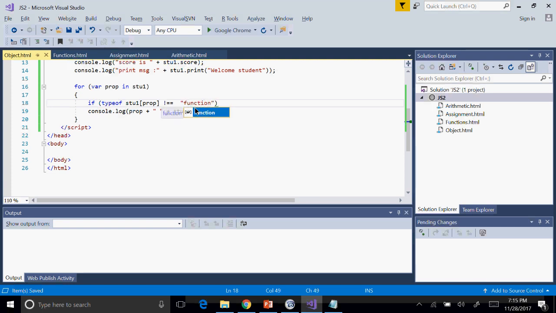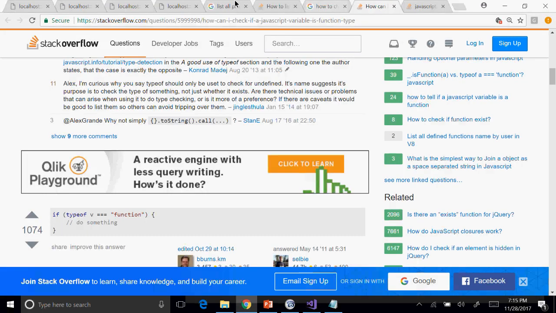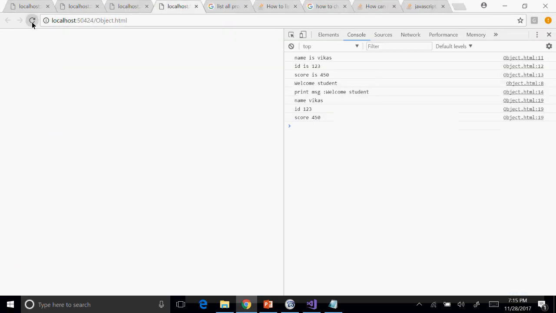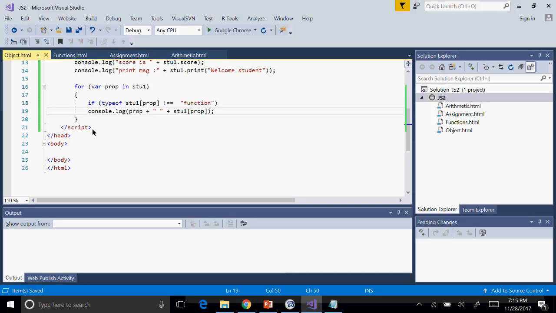Here we have a function. I don't think so, but yeah, let us take it. Here you see it is not printed, and everything else got printed. So like this you can prevent the function from being printed.